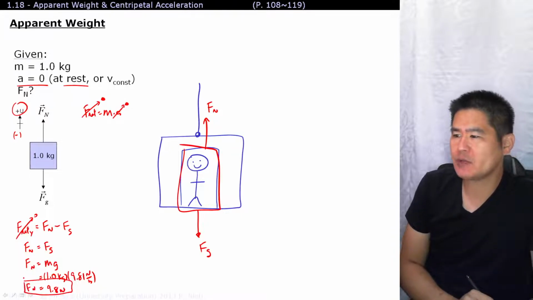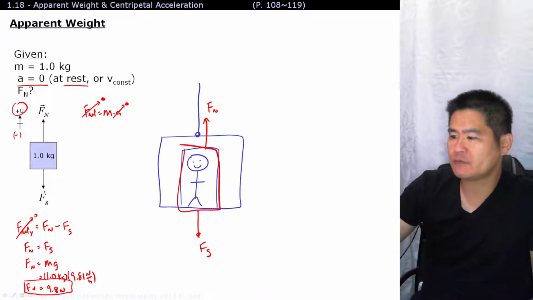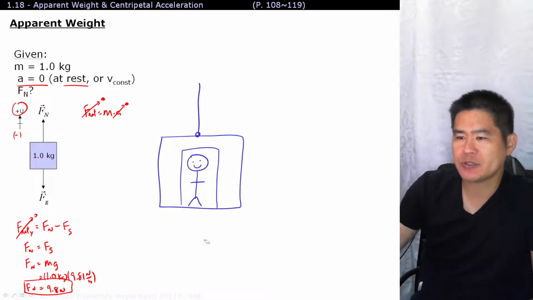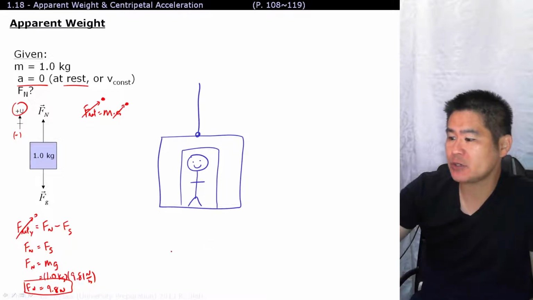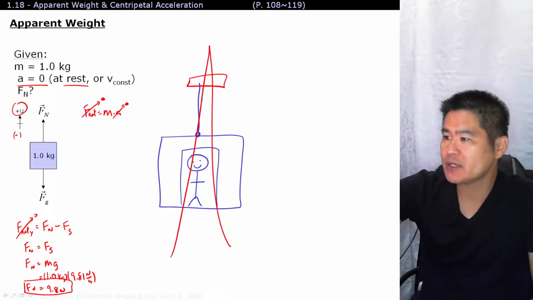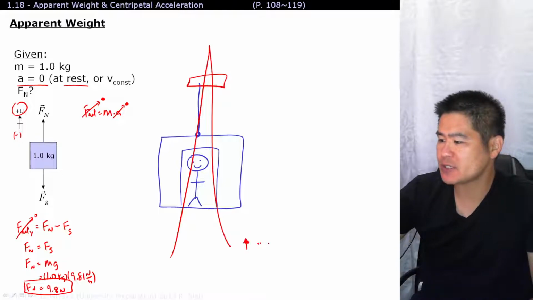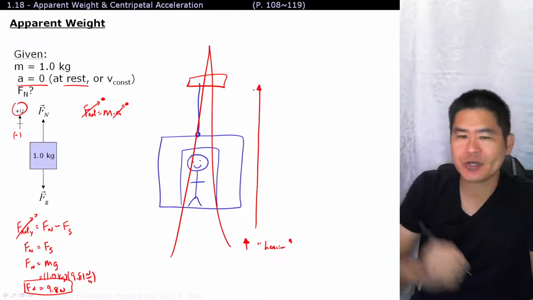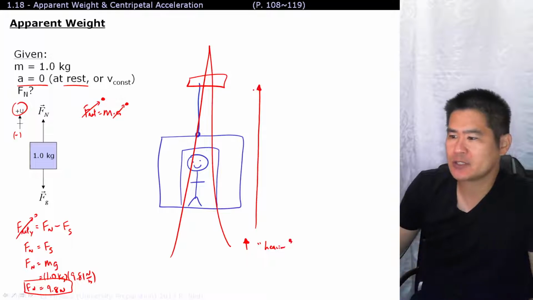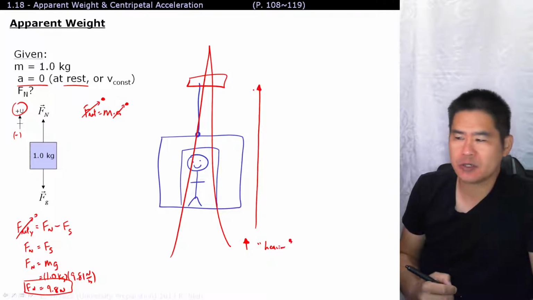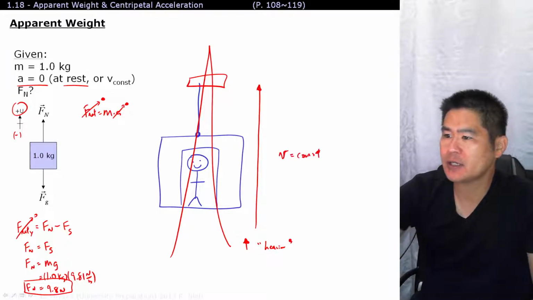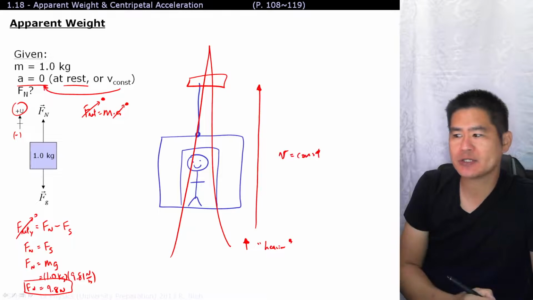One thing I want to mention before we move on is that this illusion of rest mass, if you want to call it that, not that it's a proper term, happens in two cases. It's either when the object is stationary, or let's say that we're ascending on our way to the CN Tower. Now, at first, when the elevator begins to accelerate upwards, yes, we suddenly feel heavier. But while the elevator is continuing its journey up to the saucer, you'll notice that there's no change in your weight. You feel exactly the same as if you were standing on Earth, and that has to do with the fact that your velocity is constant. And if velocity is constant, acceleration is 0.